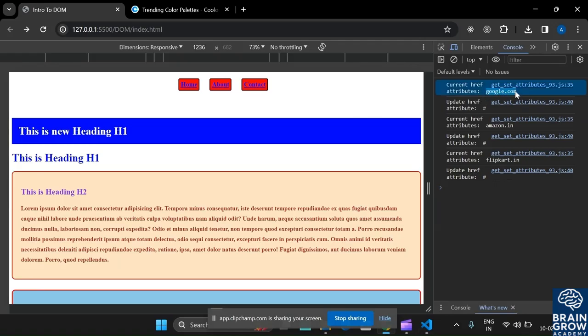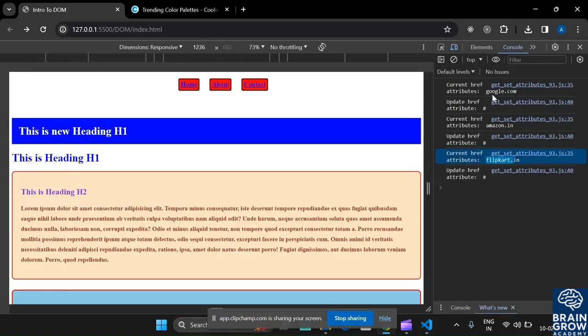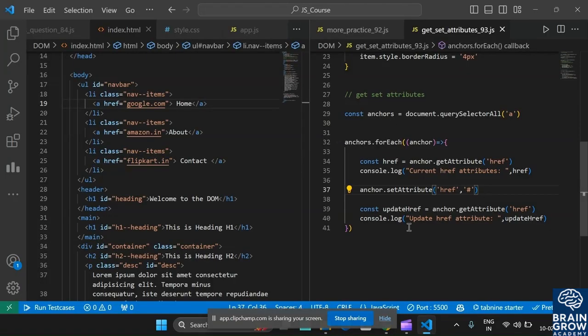The first one is google.com, amazon, and flipkart, and after, here is the new attribute we set with the empty link hashtag. So now the updated href changed to the empty link, like hashtag.